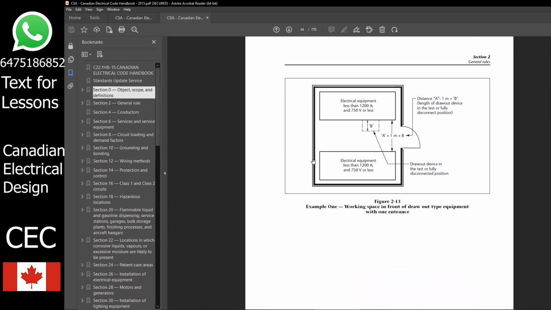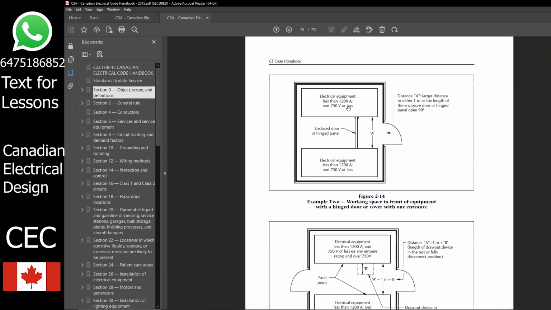See this like a small electrical room with a panel or switchboard, which is less than 1200 ampere. And it's low voltage, less than 1200 ampere, voltage 1200, will be the 1 meter rule. Plus B, if you have a special draw out device, circuit breakers which will be draw out, special circuit breakers with draw out, we should include this distance as well for this 1 meter rule.